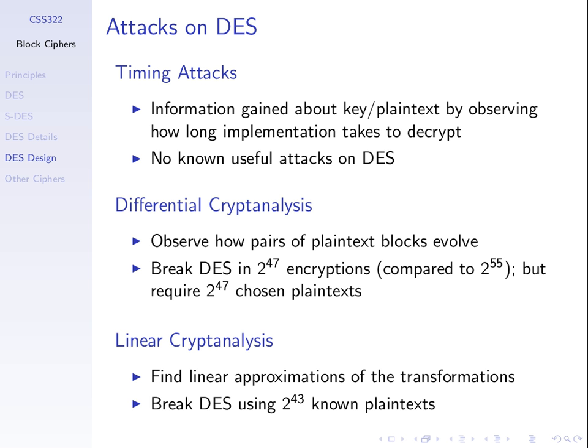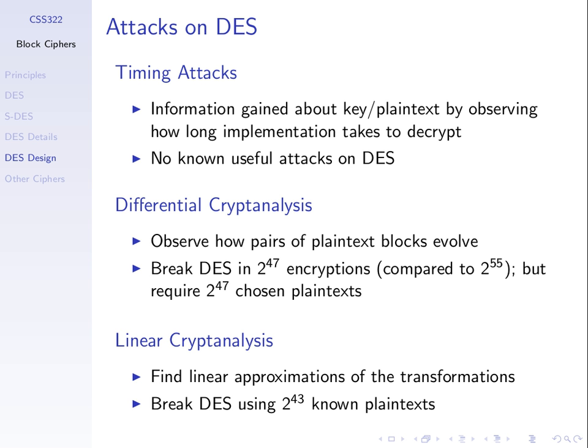So observing in very small detail, nanoseconds, what your hardware is doing while it's encrypting something with DES. And if you can work out, okay, applying this operation took 5 nanoseconds, but then the next round it took 7 nanoseconds, then that difference in time can potentially be used to work out eventually what the plaintext or the key was. Possible in theory, but not very useful in practice.